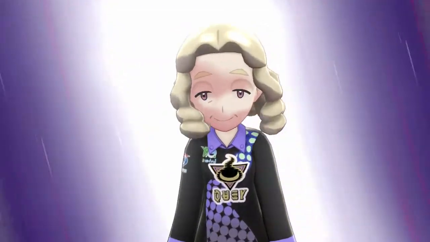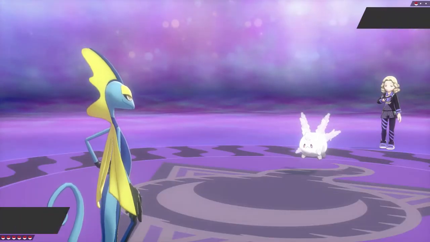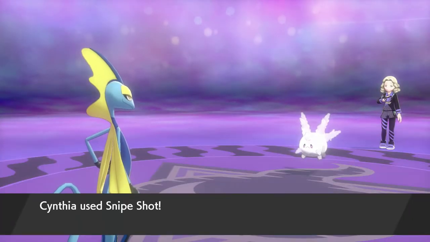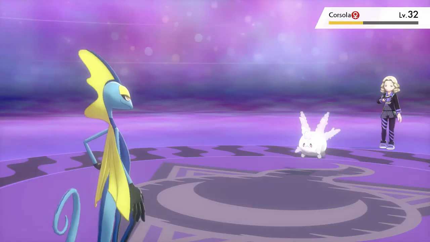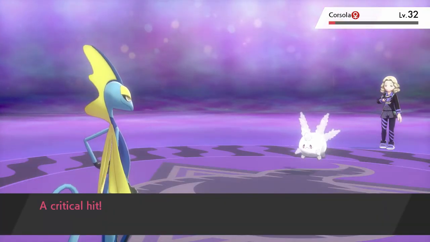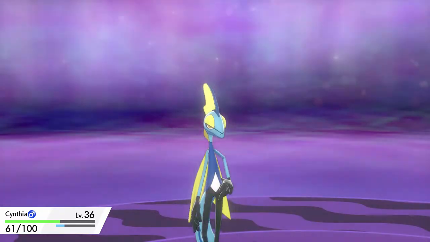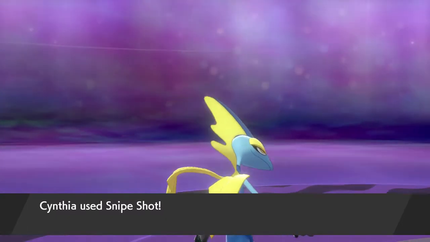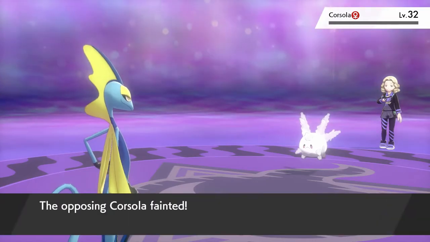Gym Trainer Lin. You got some nice hair, Gym Trainer Lin. Corsola. Okay. The type is Corsola. We'll try a Snipe Shot? I don't know. Yeah, that was good. Hex. Did some damage. Is it like a permanent hex or... I don't know. Goodbye, Corsola.